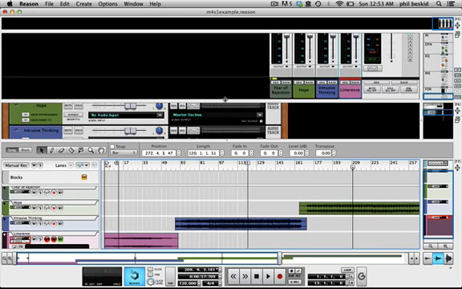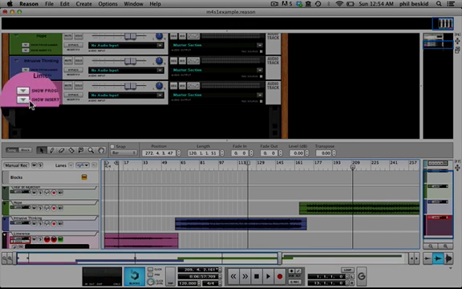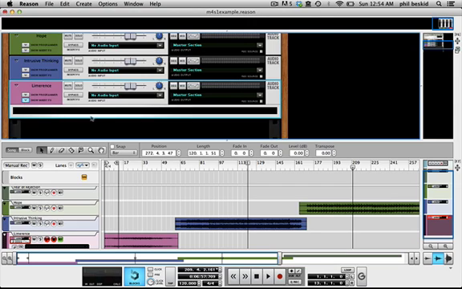I'm going to make sure that I'm looking at both the sequencer window and the instrument or rack window, and make sure that I show the insert effects on the audio track that I'm going to be working on. You can see that there are no insert effects here right now because I haven't created them yet.